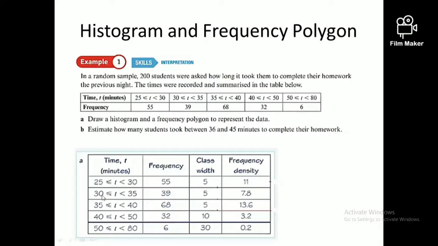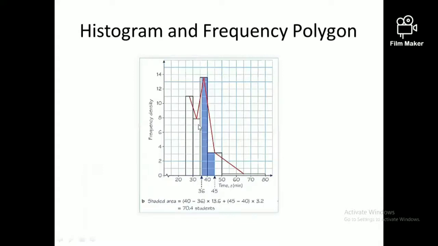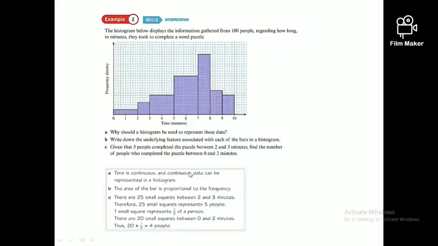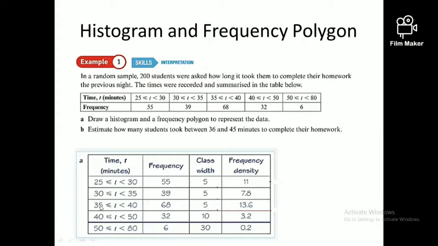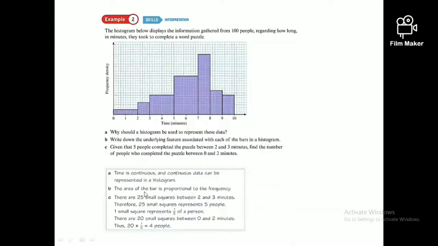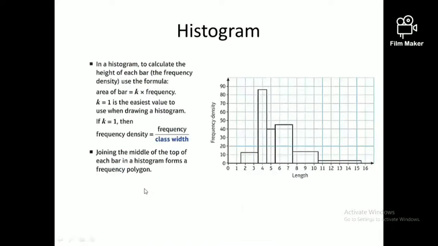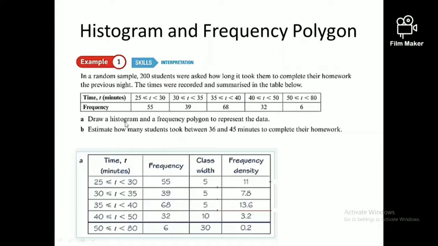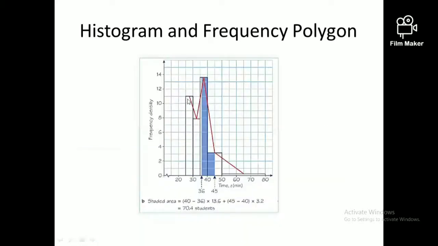Then here, 30 to 35 is 7.8. So if you go ahead, 30 to 35, it's 7.8. It's almost close to it, so you can mark it as 7.8. The next one, 35 to 40, is 13.6, so you can mark 13.6, and so on. Right, children, that is the way you can draw this information. Then our problem is how to draw the frequency polygon. The frequency polygon you can mark very easily. What you need to do is join the midpoints of the tops of these bars.